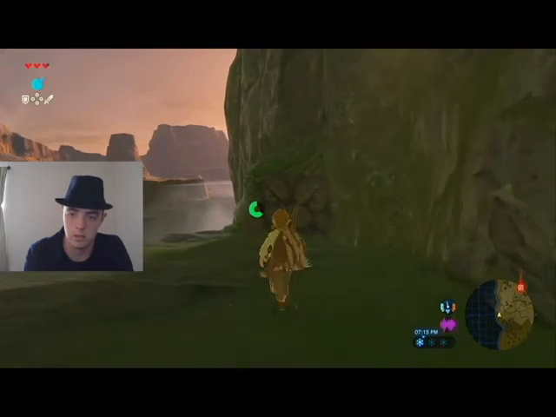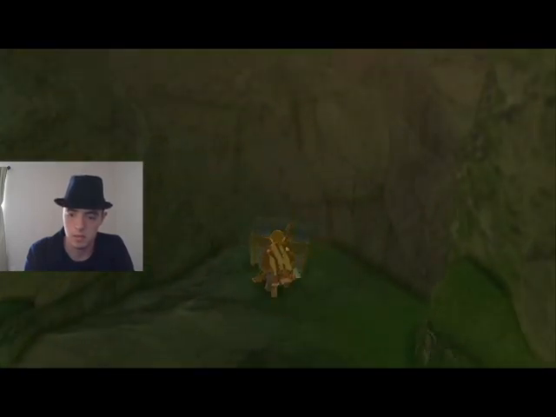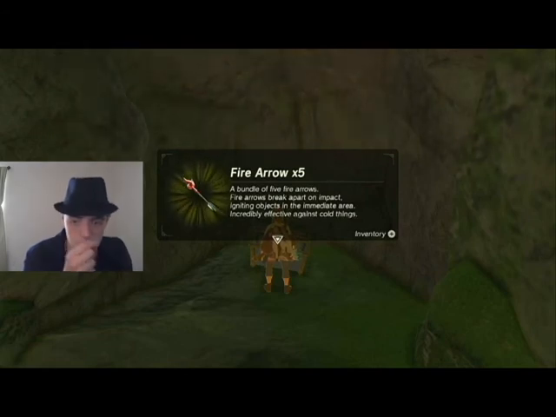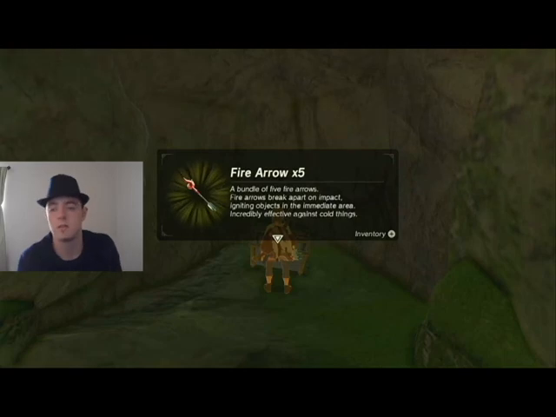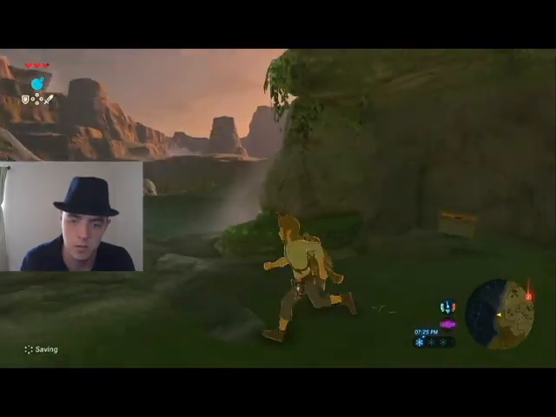Hold on just a minute. Oh, what's in here? A bundle of 5 fire arrows. The arrows break apart on impact, igniting objects in the immediate area. Incredibly effective against cold things. Okay. I might use that against Calamity Ganon when I finally get to him, but I don't know.